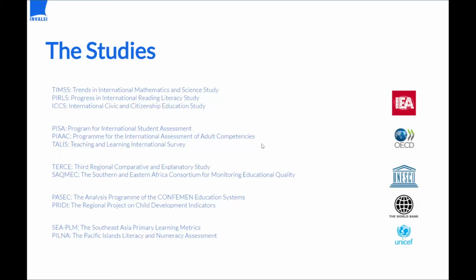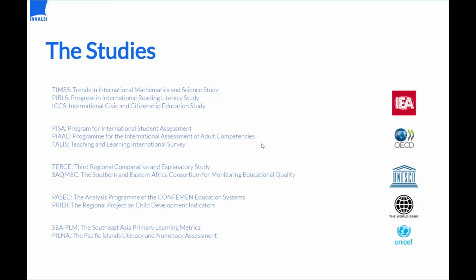This is a survey for teachers, also a very, very large study. More or less at the same time, but derived from these two organizations, these are probably the two main organizations doing global studies. What happened is that some countries have started to question whether it makes sense to compare countries that are very, very different, let's say Peru and Sweden, or Nigeria and Thailand. And they started to question whether we can learn anything from countries that are so diverse.